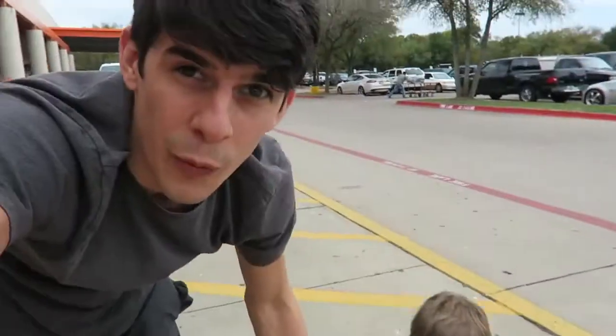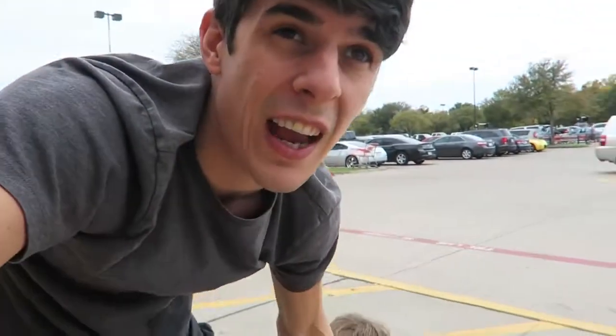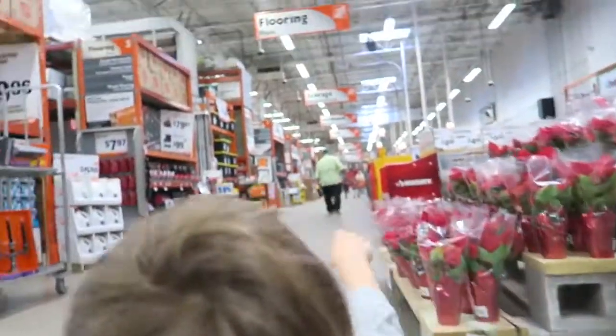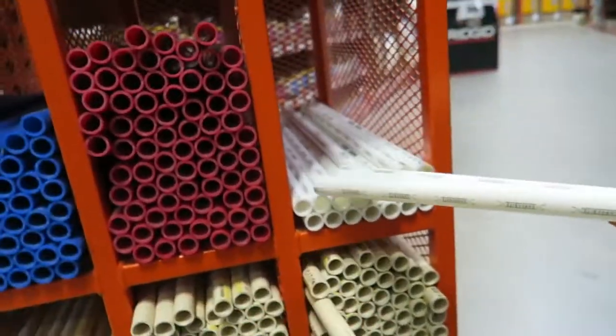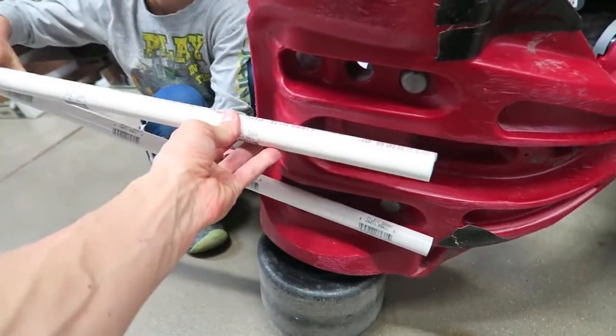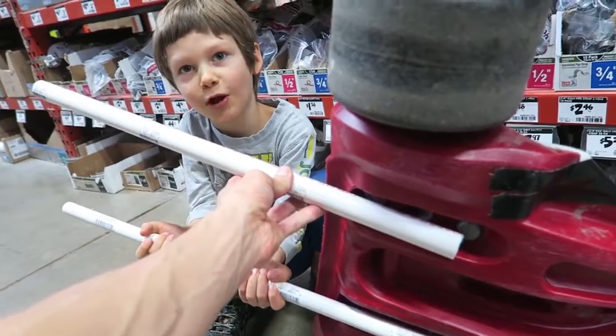We're at Home Depot, and we have to bring the tricycle in because we have to test out the application we're going to use for the camera mount. There? You're right. Oh, there we go. Yeah. There it is. Axel had an idea. I told him we wanted one of these in the middle. He's like, why don't we just put two of them right here and it'll be like what? Rocket boosters. Like rocket boosters. I was like, dude, that's such a good idea.